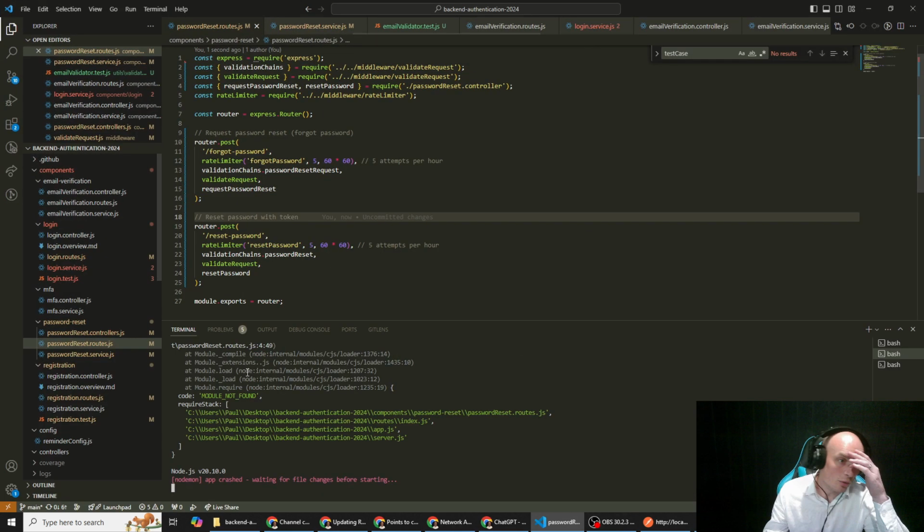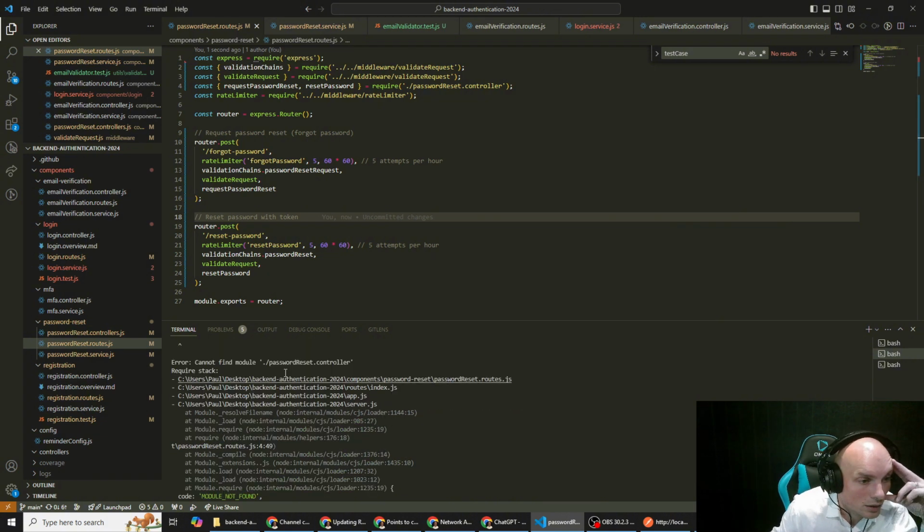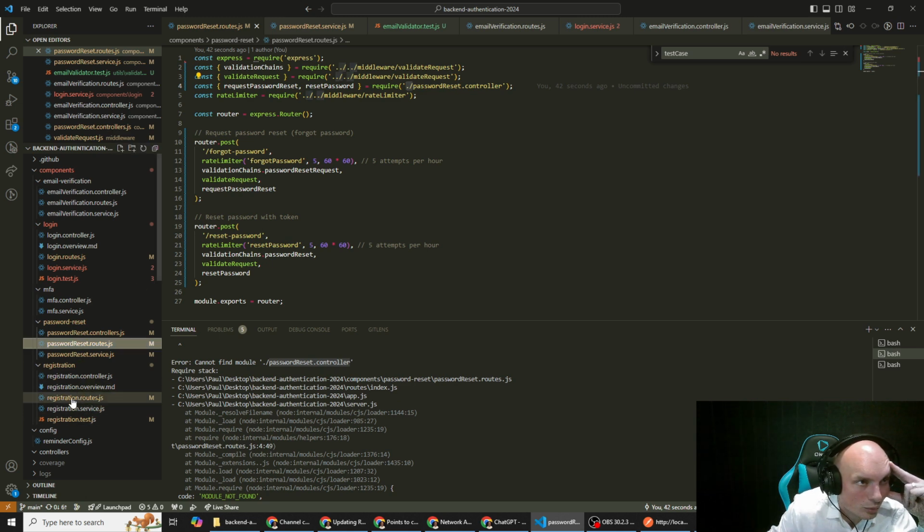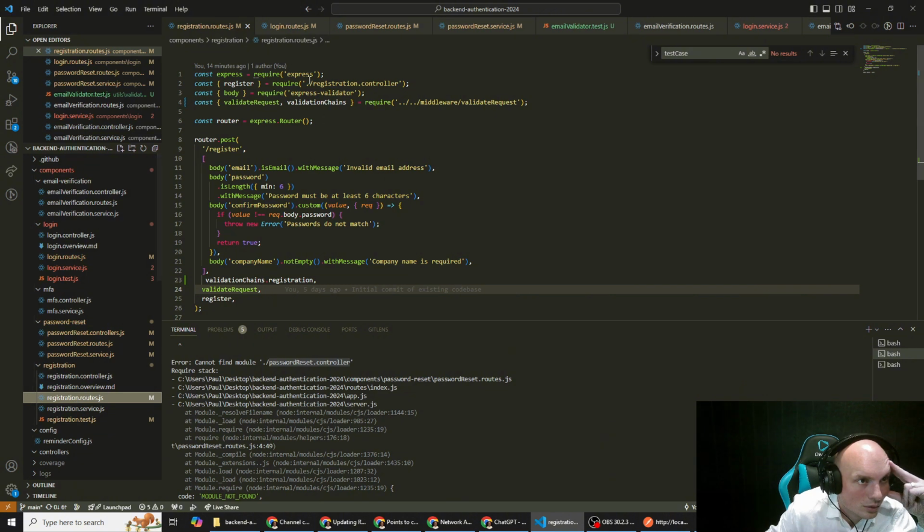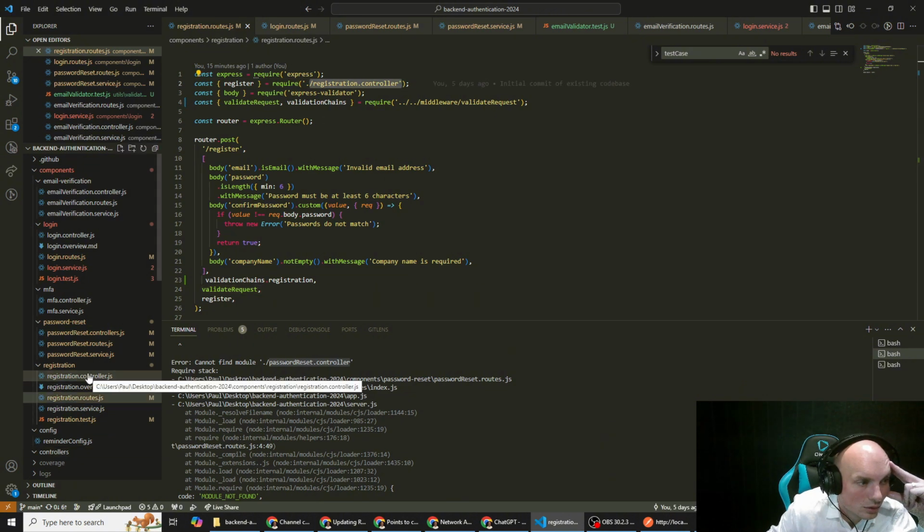Getting a similar error to what I got earlier. Cannot find module password reset controller in password reset routes, and it should be just one up, or not even one up, within the same directory. So if you go, for example, to registration routes, registration controller.